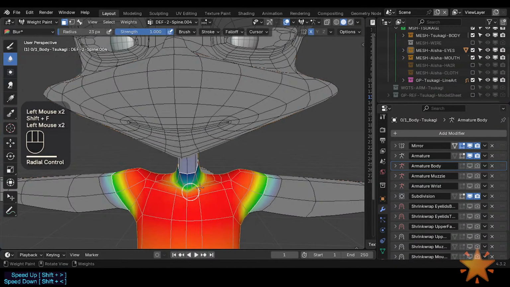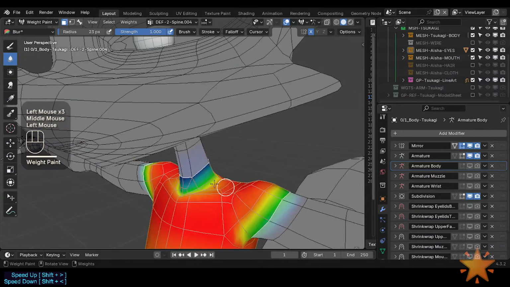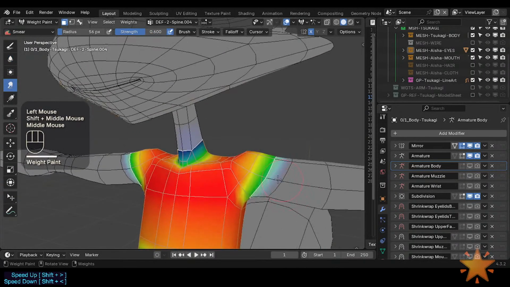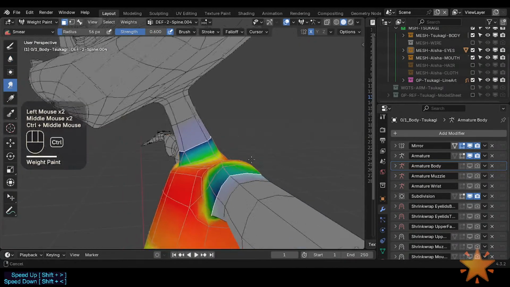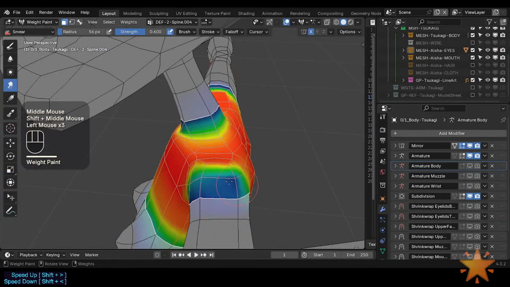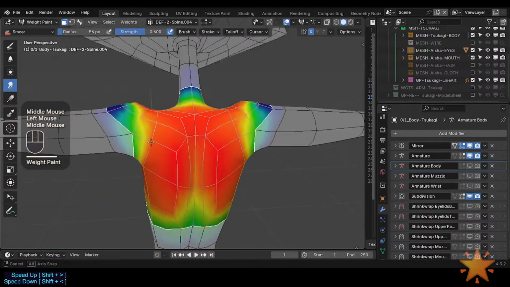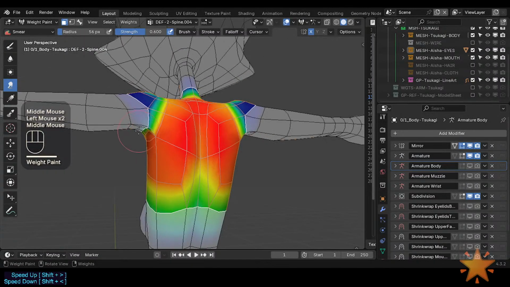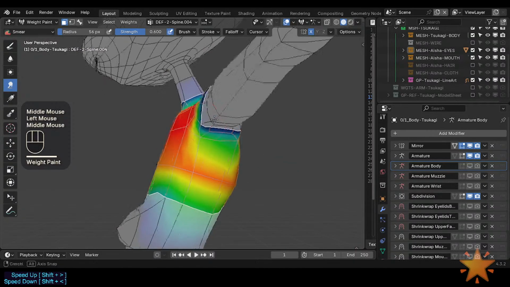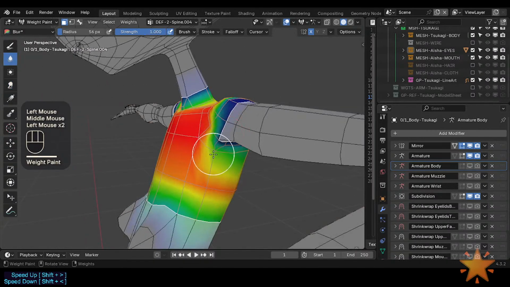So maybe I'll just try to eliminate a little of this, because there would be helper bones in this region, and certainly here. So this is the most critical area, the complex joint of the shoulder. So in this case I really want to reduce this influence a lot, and we'll see later, just the surrounding.